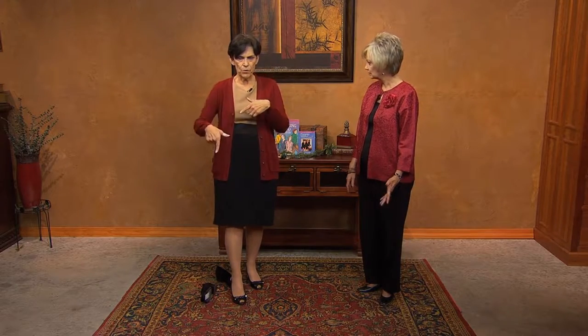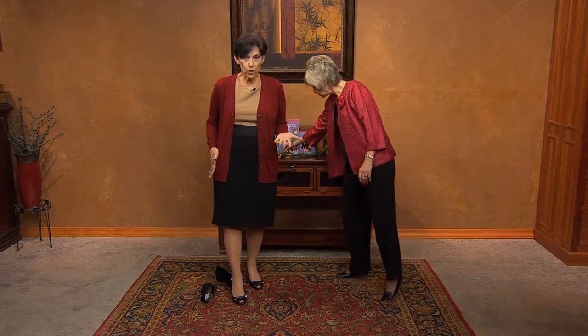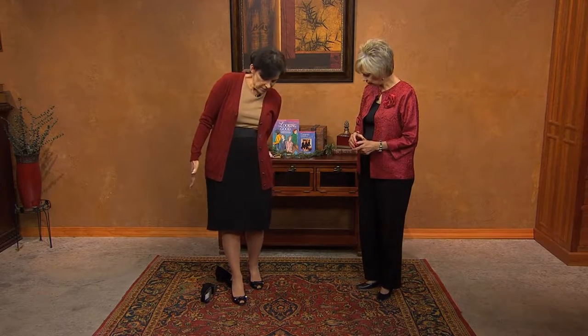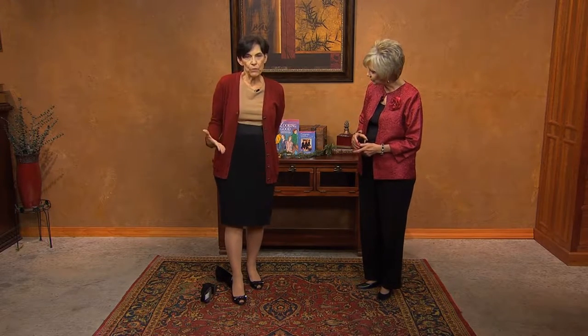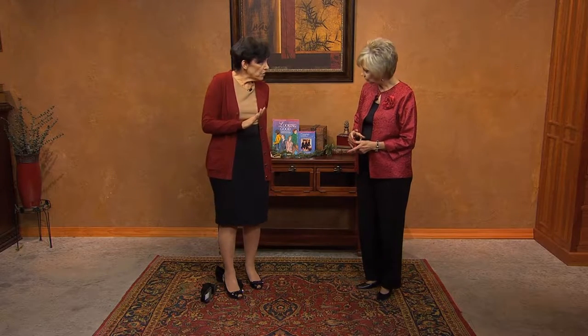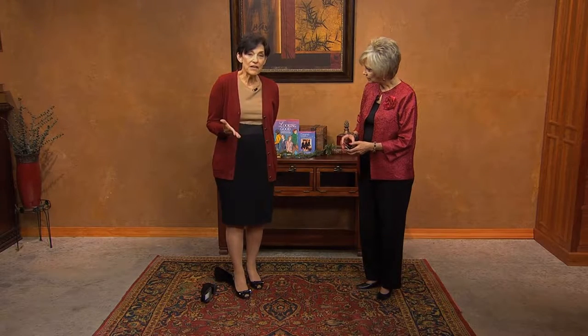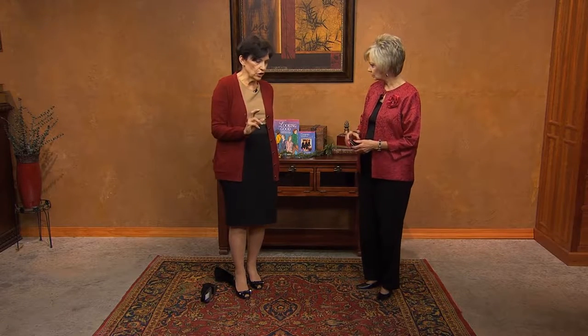Look at the difference. When we slide into a low-vamp shoe that exposes more foot, all of a sudden your legs look two to three inches longer. What would we give for two to three inches of extra height? So think from the bottom up. The next thing we're going to look at is our slim skirt. Like the majority of slim skirts in the world, it fits out over my hips and falls straight. But look how much sleeker the look becomes when we taper the side seams — angling those side seams just slightly, and all of a sudden your whole lower body looks sleeker.